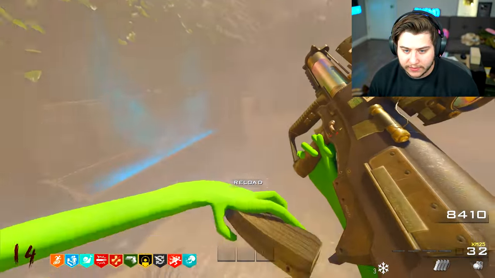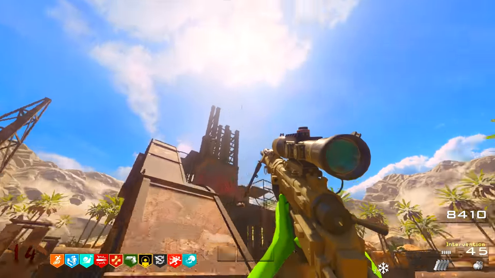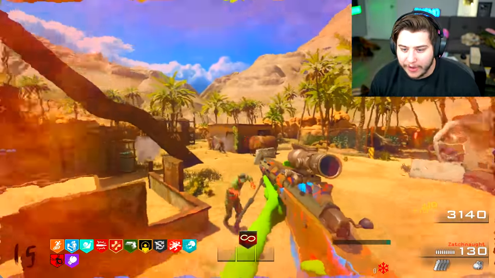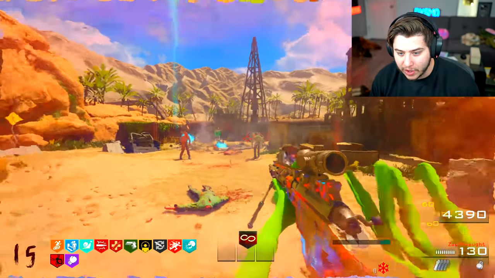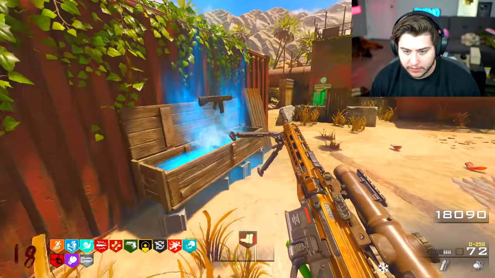What is this? Oh my god. We got the Intervention. This is as MW2 as it can get right now. Oh, the MSR. Go, go, go, go. Oh, I Pack-a-Punched the MSR. Wait, what is this crosshair? Oh, it has 100% hip fire. Get no scope. This is literally cheating. Okay, Jack 12.